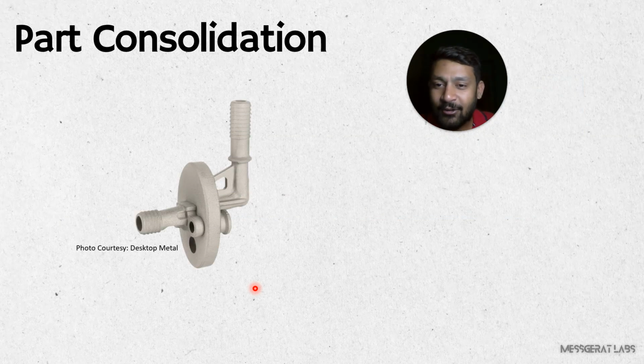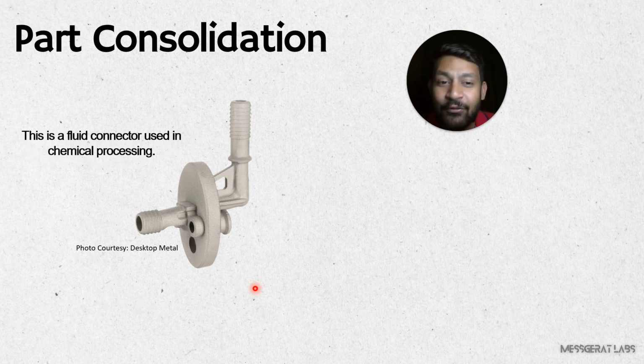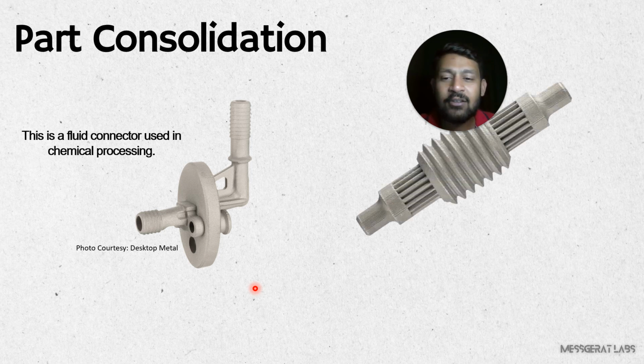Now, I would want to show you two more examples to be precise. This is by Desktop Metal, where they have produced this particular fuel fluid connector assembly, which is used in the chemical processing industry, as a single unit. This component was earlier made by manufacturing 8 separate components and then joining them together through welding and press fitting. So all that assembly and different manufacturing stages are gone, just one single manufacturing method, 3D printing, and after that some machining on the component, and then the component is ready to be used.